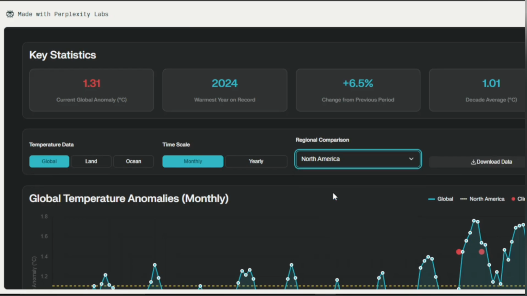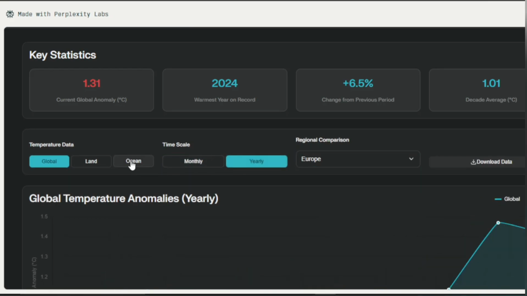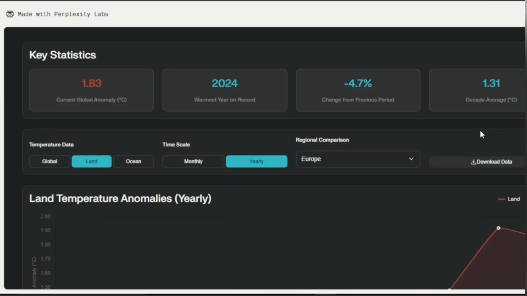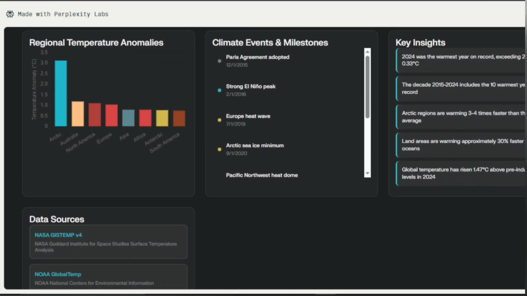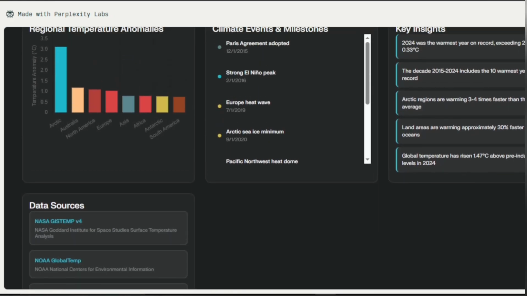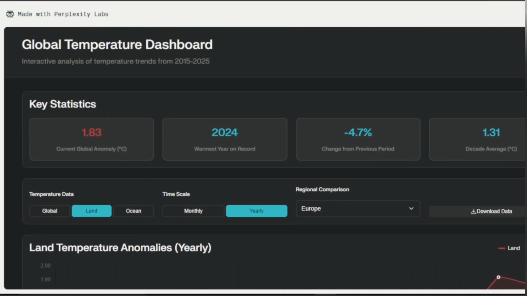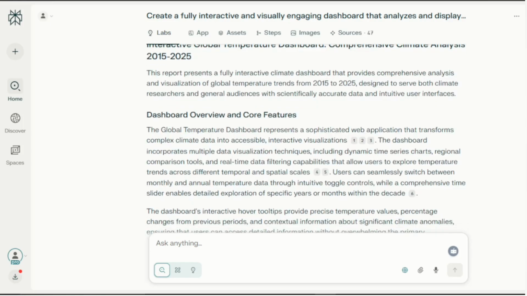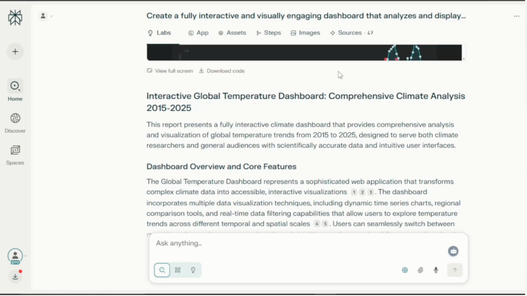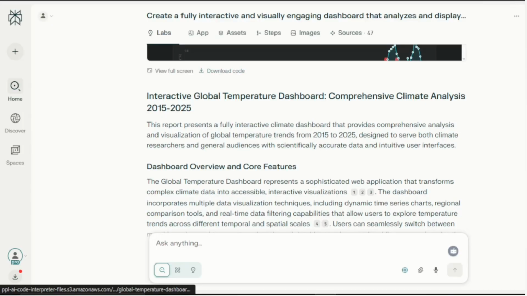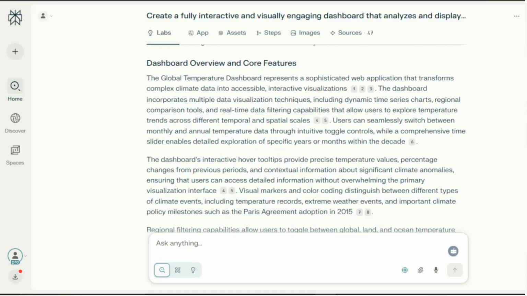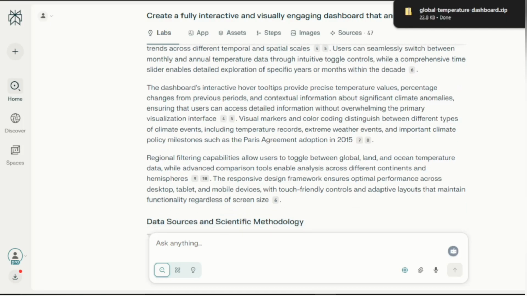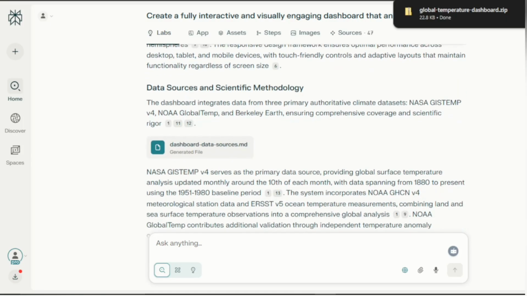Exploring the Labs interface beyond the dashboard, Perplexity Labs offers a wealth of features. You can download the app's code, review detailed research summaries, and dive into comprehensive graphs and reports. Labs doesn't just provide surface-level data, it delivers deep research, showing you the back-end process, including sources used, scripts run, and files generated. There's also an asset section, which is especially useful for more complex projects.